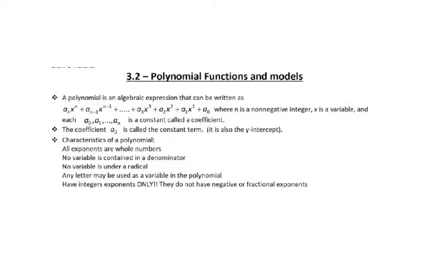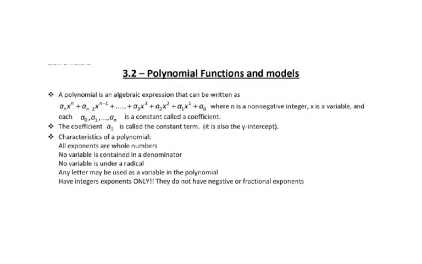All right, algebraic reasoning. Today we're going to be talking about polynomial functions and models. And so, first off, what is a polynomial? A polynomial is an algebraic expression that can be written as a sub n x to the n plus a sub n minus 1 x to the n minus 1, etc., where n is a non-negative integer, x is a variable, and each a is a constant called a coefficient.